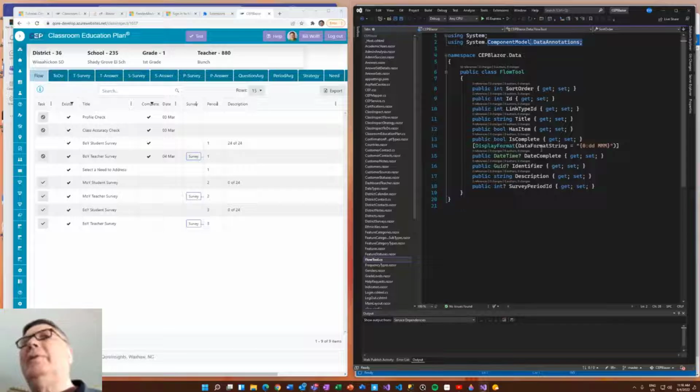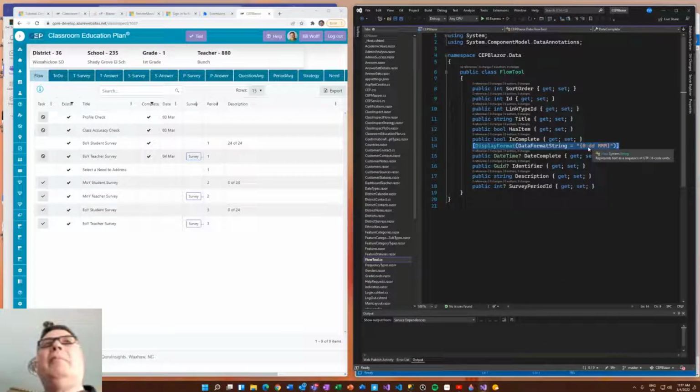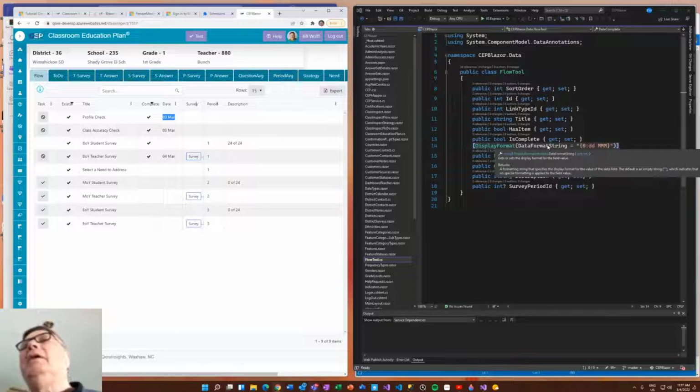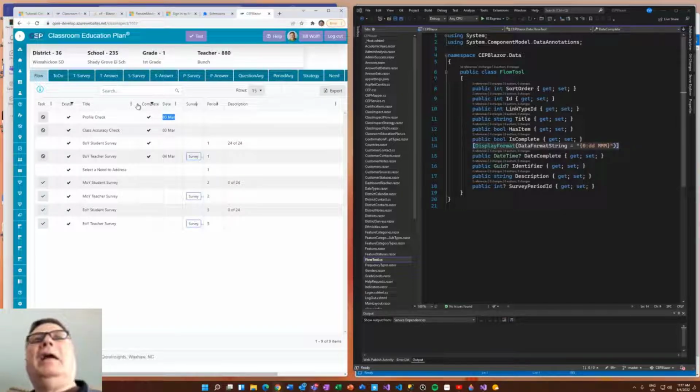Sometimes I do them for format strings. And what's nice, if I define a format string in my data model, it appears automatically in the, see the column here? See where it has DD, so it's only showing you the day and the month. And if I were to go and edit that row, the exact same format string would then appear in my data entry screen. So those are my data models.